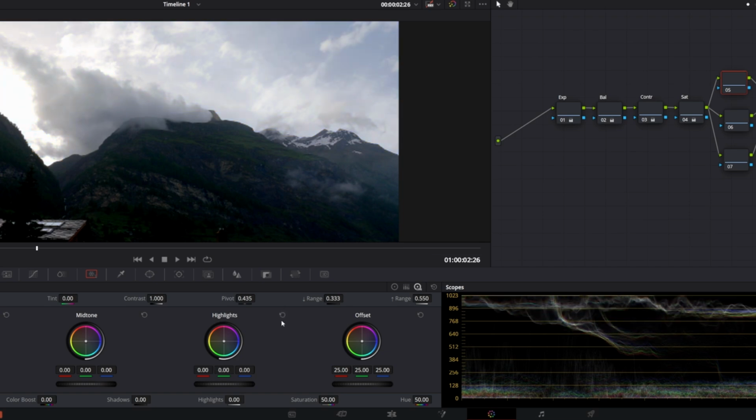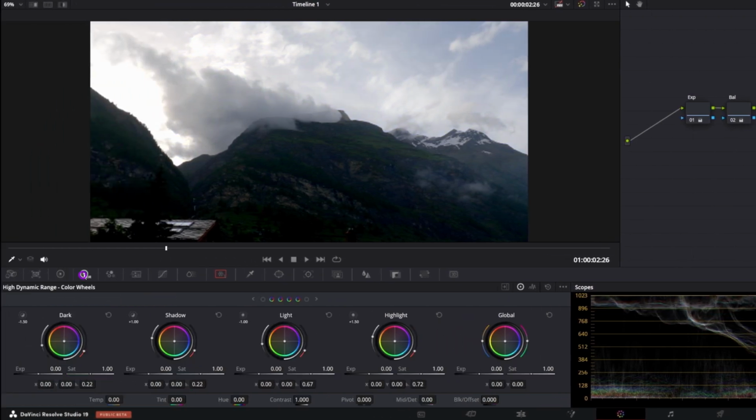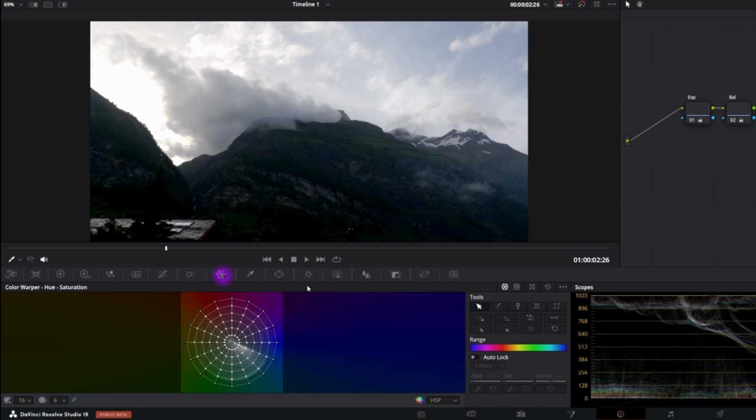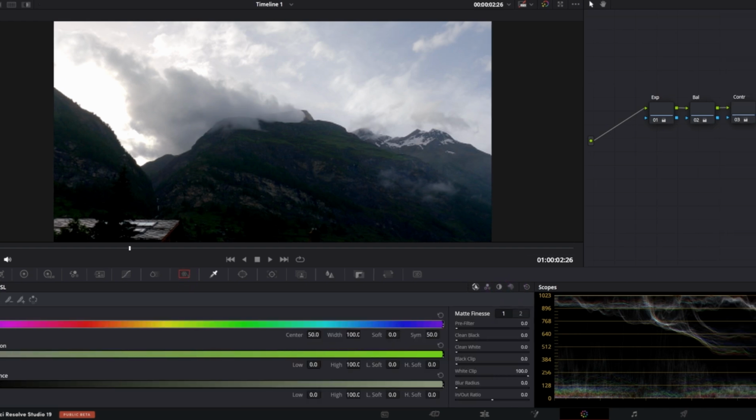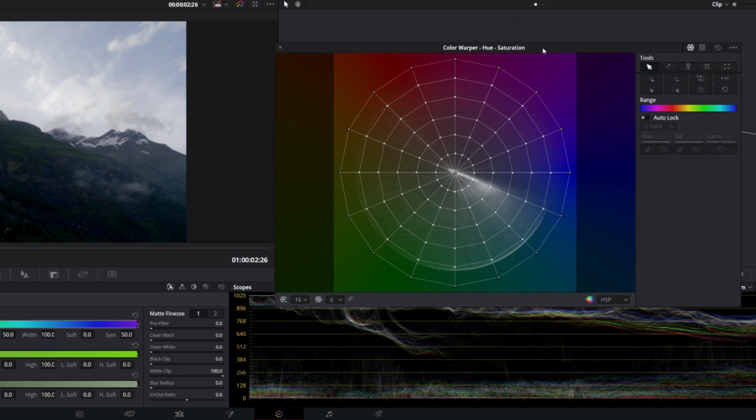But I don't like it. Instead of blue, it's turning into purple or something. I'll do it differently. Maybe HDR. No, HDR will not work either. I will try the Warper tool instead. Let me increase the number of the anchor points. Sometimes Warper is the easiest and fastest way.